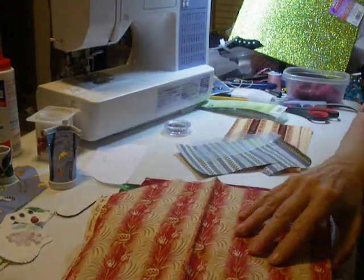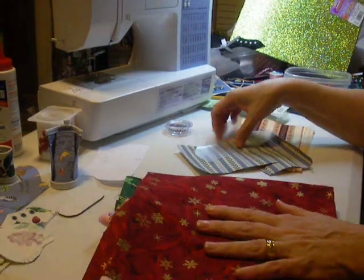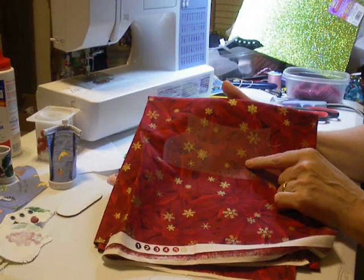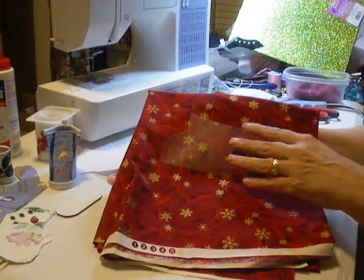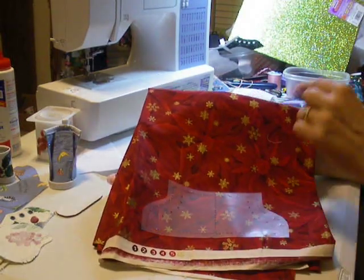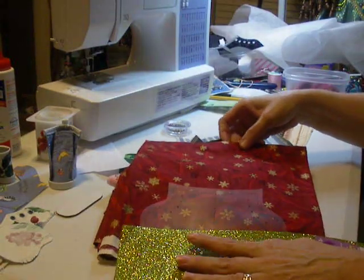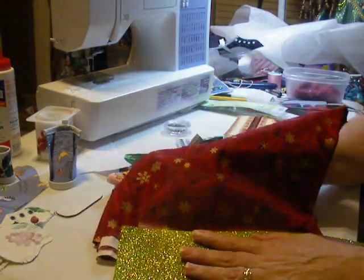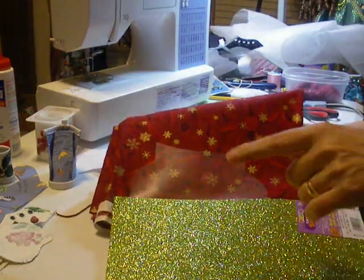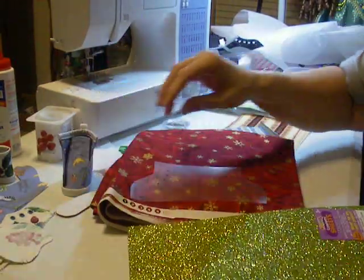So say for example I wanted to make a Christmas shoe. I could take this, put this up against the fabric and decide, well, where do I want to put it so I can get the most gold snowflakes for my shoes. And then you can even put your foamy board down and you can get a pretty good idea of what your shoe is going to look like with the actual trim around the bottom too.